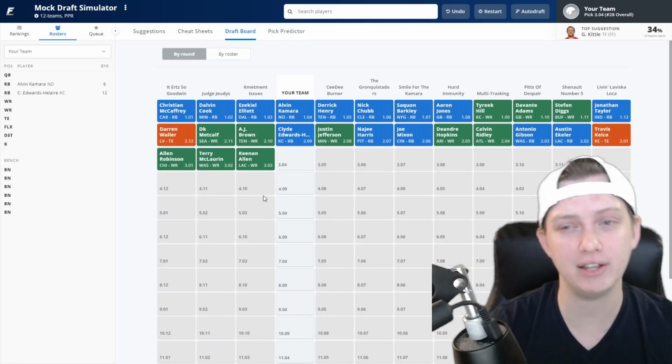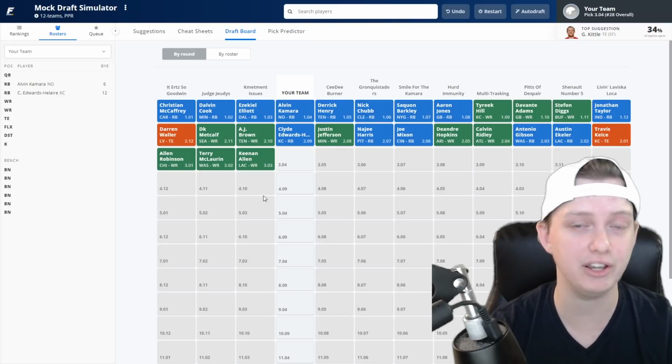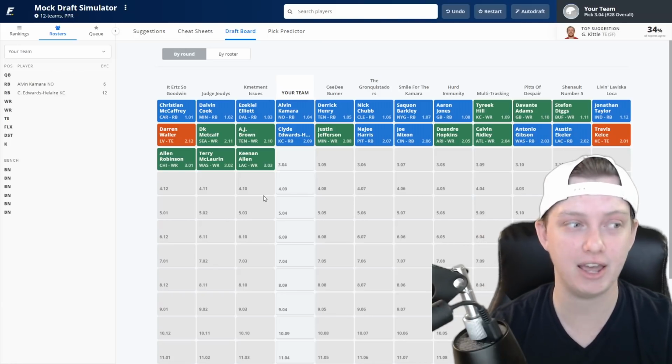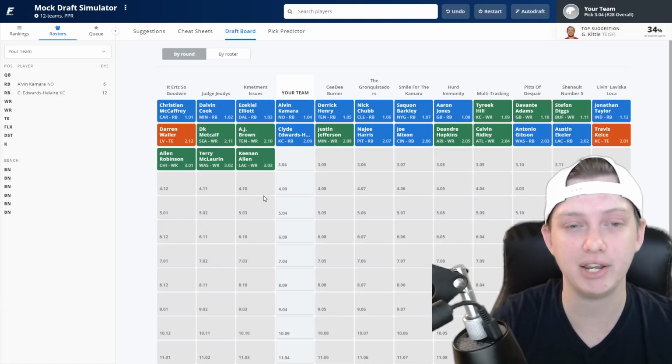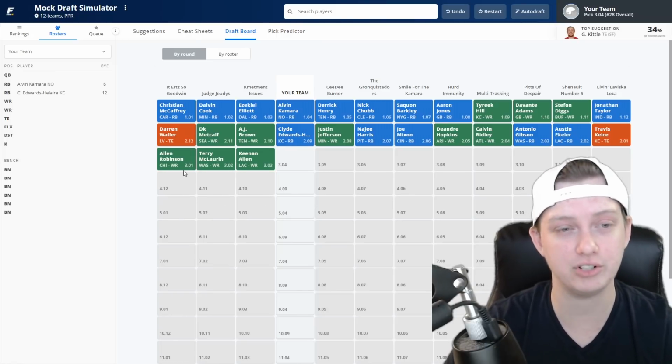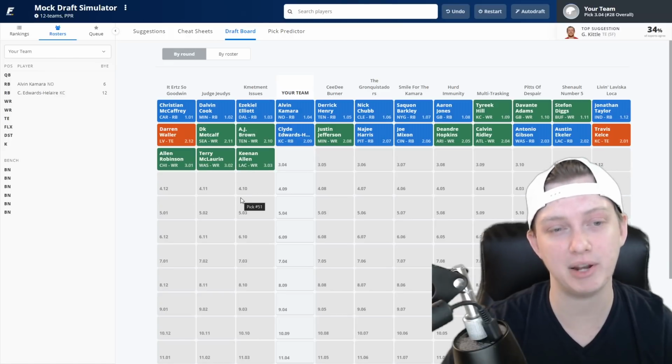DK Metcalf going at the 211. To me, DK Metcalf is being reached upon relatively heavily in these drafts. I think the Seattle Seahawks team are going to look to run the ball more this season, and in turn, that will definitely hurt DK Metcalf's value. I really like Terry McLaurin here inside the third round. I like all of these wide receivers right here: Allen Robinson, Terry McLaurin, and Keenan Allen, all on teams that I expect to be pretty solid this year.